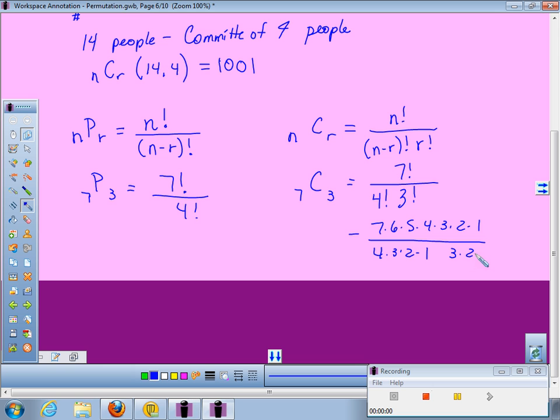And I am crossing off, exactly. I take the biggest number and I cross it off because I know I'm going to lose all those. So now all I'm left with is 7, 6, 5 over 3, 2, 1. I know 3 times 2 times 1, that's 6. So when I'm doing it, I go, oh, look, that cancels the 6. 7 times 5 is 35. I can do that in my head if I think about what's going to cancel.